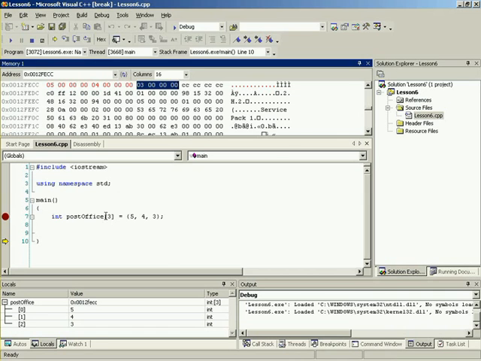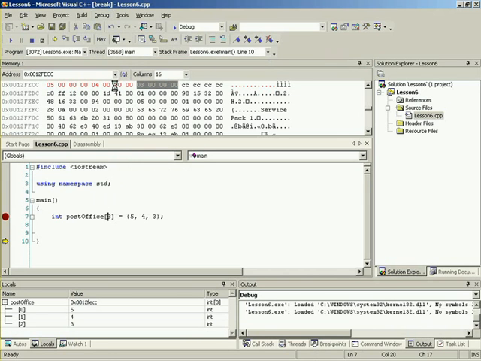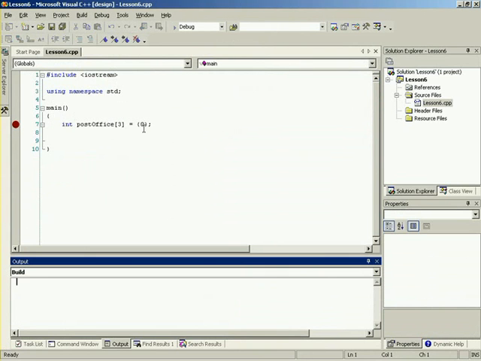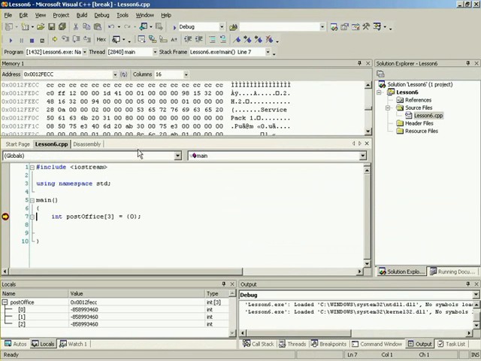So let's stop debugging, and let's expand this just a little bit. Oh, and actually we need to show this yet. We can go into here and change this to 0, and that initializes all of the elements to 0. So if we go ahead and run this, as we've already preached, it's a really good idea to always make sure you initialize your variables right off the bat. So we could just press F10, and you notice everything is set to 0. All 0. Smart move. All is good.